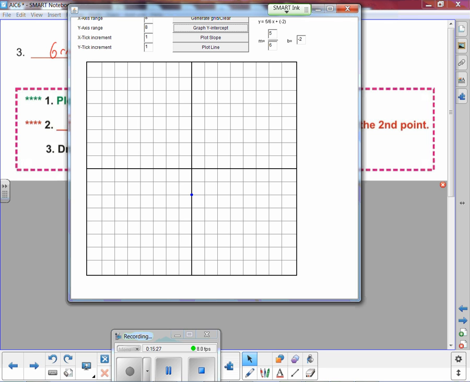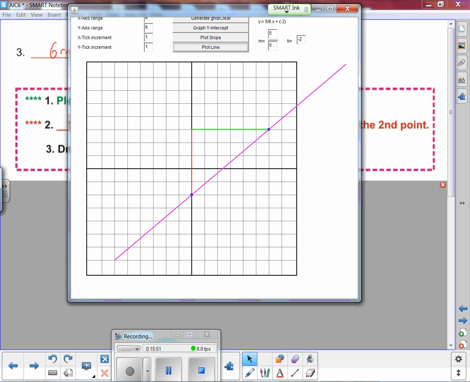So from that point, go up 5, that's the red line, and to the right 6, the green line, and there's the second point. This is how we're going to graph using the slope and y-intercept, and then what do we do? Draw a line through them. Now, again, we're going to put arrows on both ends of our lines. That's the way it should be, but I guess he didn't figure out how to get an arrow on the ends of them, all right?